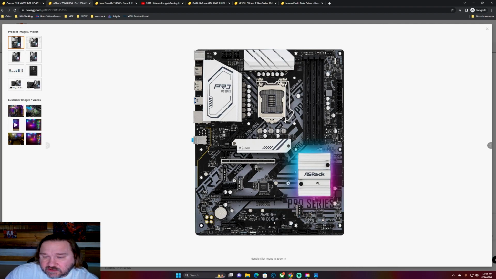Underneath this heatsink here is the chipset of the motherboard. So the chipset kind of directs all of the traffic from the things that are not on PCIe lanes connected directly to the CPU. So if you're talking about, say, 12th gen Intel, those chips have 16 plus 4 lanes. What does that mean? Well, the topmost PCIe slot here is going to take up that first 16 lanes.